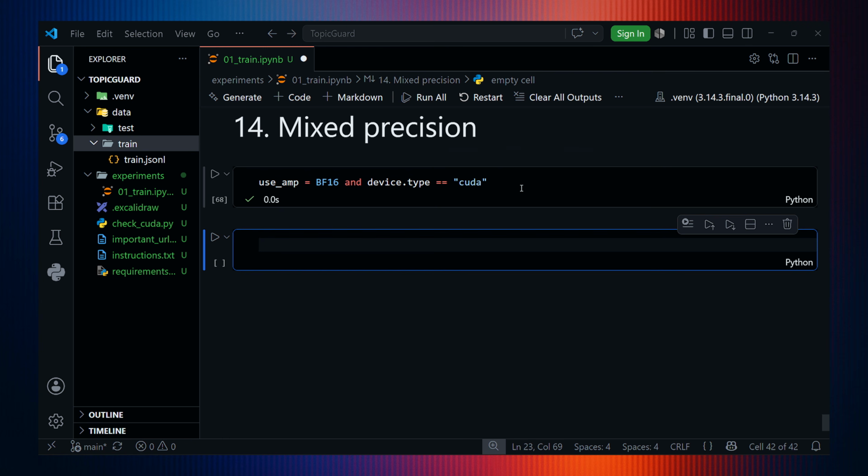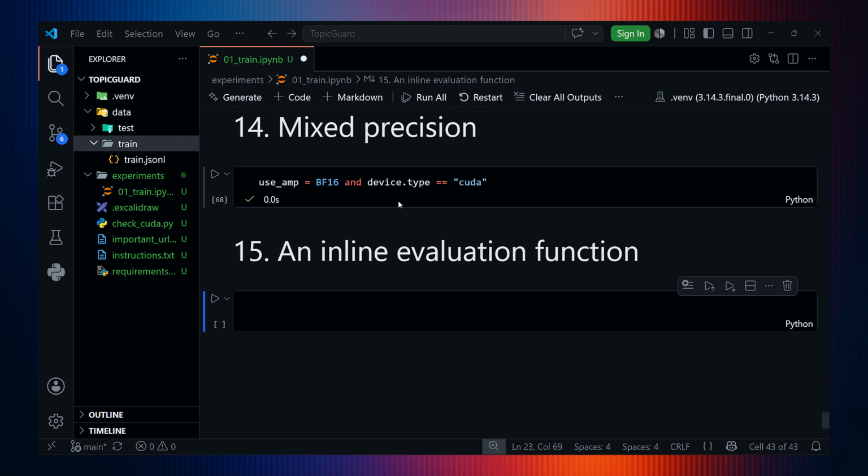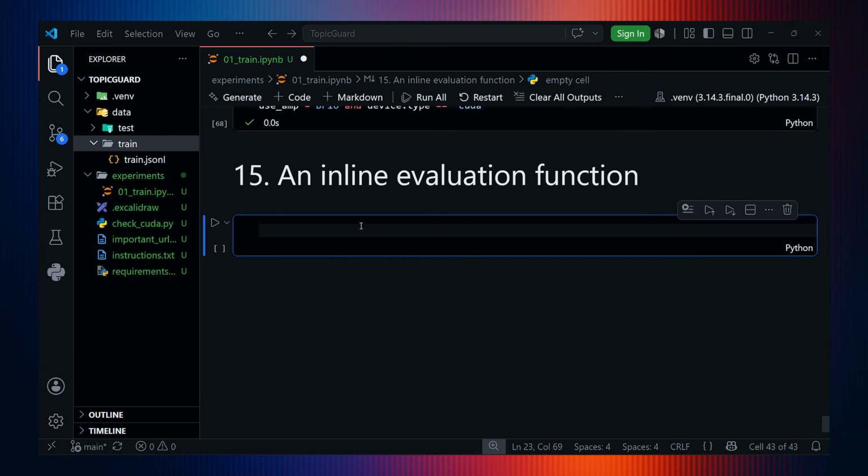Finally, we need to create the last method before the model training, because in model training we need to compute how much error we have. And how do we compute how much error? We can compute it using an evaluation function. This evaluation function we will use the same as it is in testing. So this is the code that we are going to utilize.